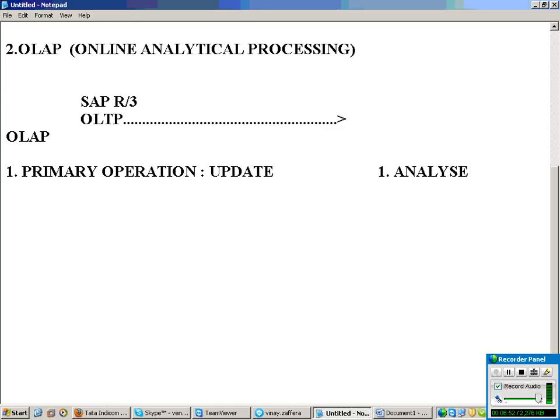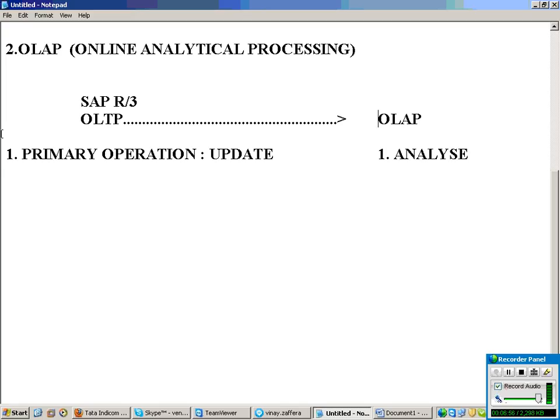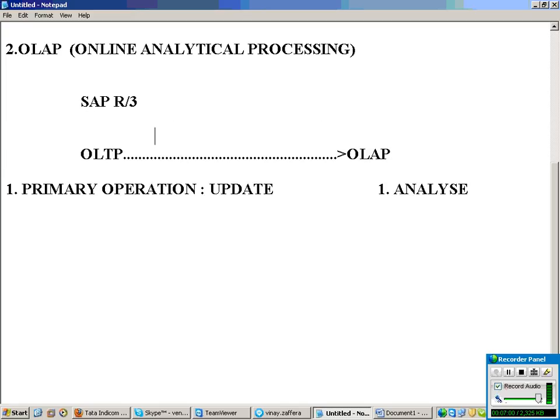That's why you are extracting the data from OLTP to OLAP. Clear now why? Because updation takes place in OLTP. But when you want to analyze, there is no data in OLAP to analyze. So what are you going to do now?